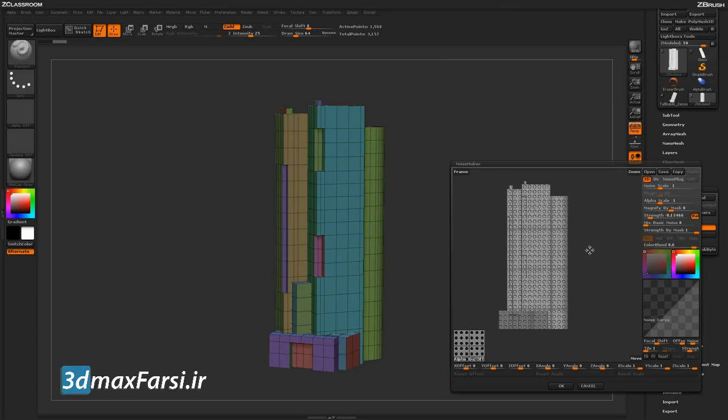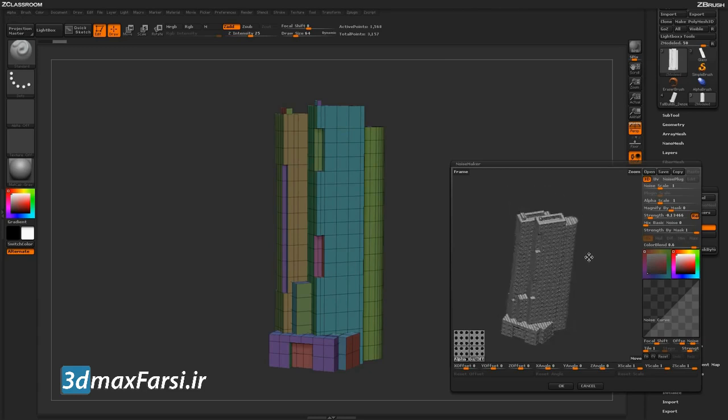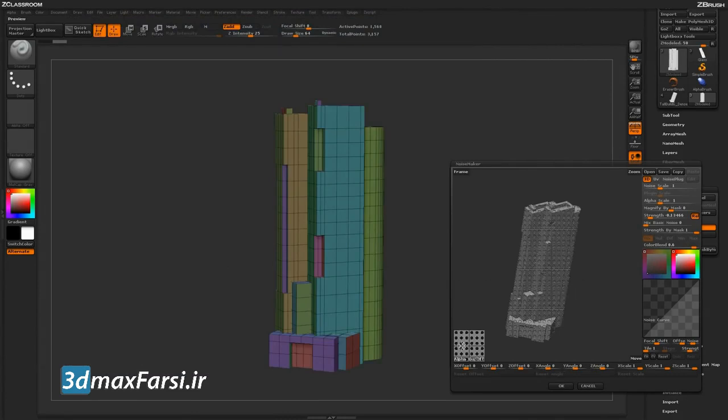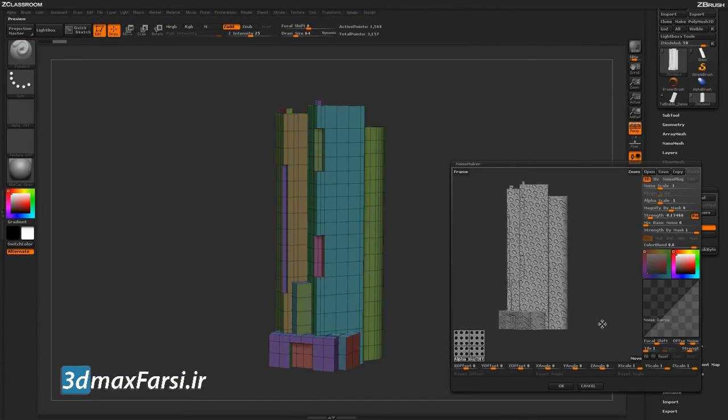So if I want this to be at a different angle on my mesh, I just need to rotate the model to the angle I want it at, and come over here and click off alpha, and then click it back on. And if I pick that same alpha again, now you'll see that this alpha has once again been projected in that planar fashion by the camera view, and if I rotate my model now, you'll see I'm getting this type of effect on the actual surface. So this is actually a very interesting way to generate variations on your alphas. So you can just change the camera angle and apply the same alpha, and you'll get different results.